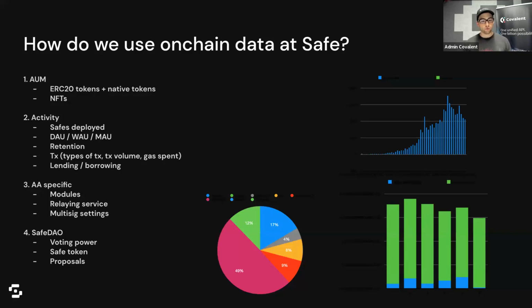But then if you want an extra layer of security and customizability for your wallet, you can create a safe. Now, a safe is actually a smart contract, just like any other smart contract on the chain, like Uniswap or SushiSwap or OpenSea, right? These are just smart contracts that execute some custom logic. So that's what a safe is. You create this smart contract, and you can assign signers to this wallet.